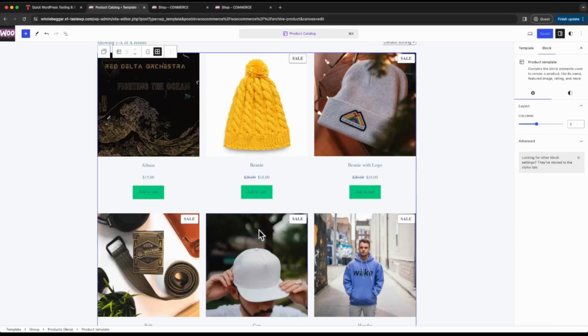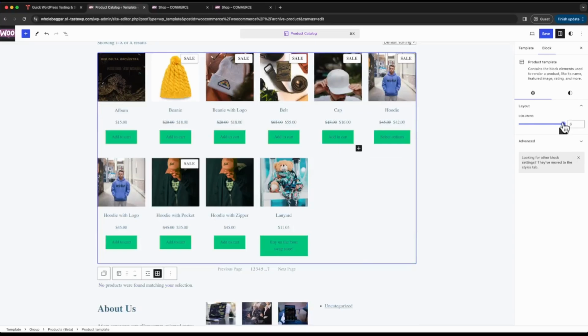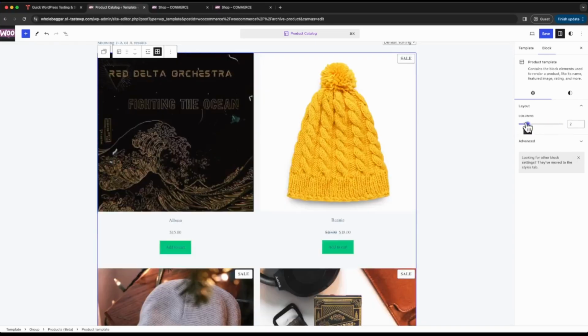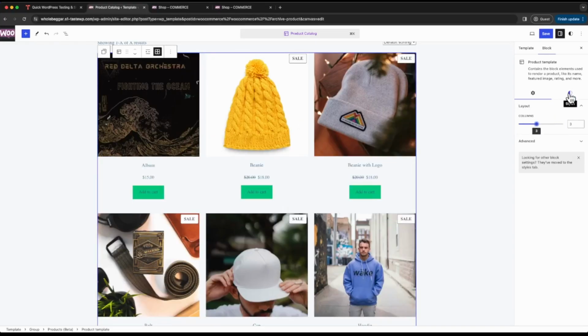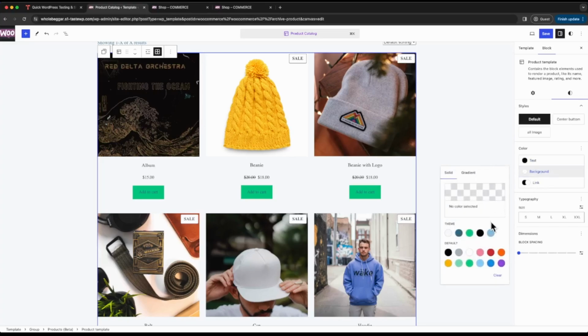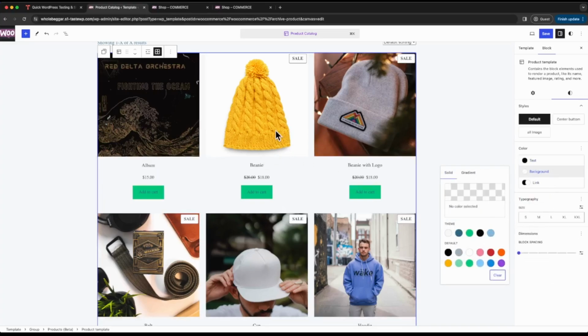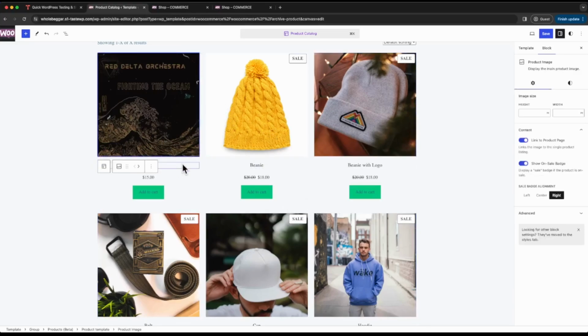Now the shop part, you can change how many columns there are, all the way up to 6 and down to 1. I do think 3 is the sweet spot. And now the rest of the controls all live here. We're going to come back to this at the end, the styles part. But you can change the color of the text, background color if you want. But we're not going to do any of that. You can also click into the intersection and add stuff into it as well.